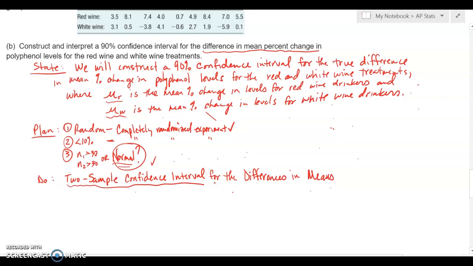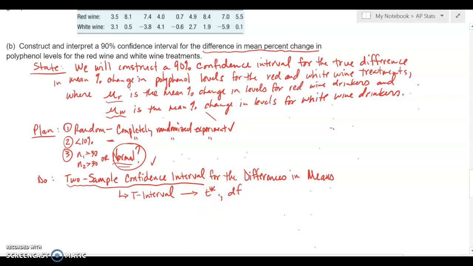So a couple things that we have to specify. Number one, we want to specify what kind of confidence interval. So up here, you can either say two sample t interval, or you can just say two sample confidence interval and specify somewhere else that it's a t interval, or you're using the t distribution. Number two, if you're using a t interval, you've got to make sure that you report what your critical t is, your t star. And you also, well, I guess in order to do this, you need the degrees of freedom.